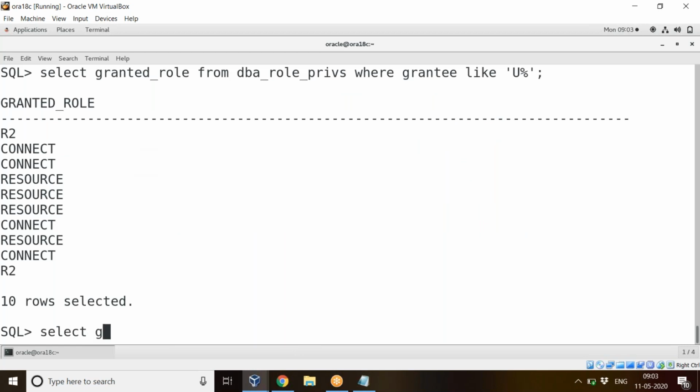Okay, select grantee, comma granted role from DBA_ROLE_PRIVS where grantee like.